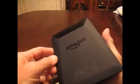So, this is also, I'm told, a magnesium case. In any case, the whole thing is very light. I'm not sure I can tell the difference from the Paperwhite, but it is 1 ounce less, so that's definitely an improvement if you like to hand hold your reader. So we'll take a little closer look at the software here in just a minute.